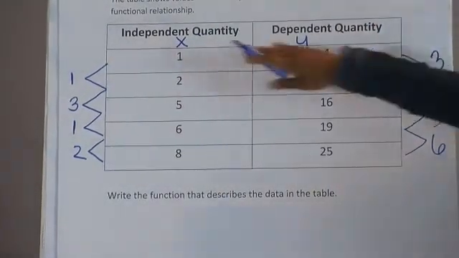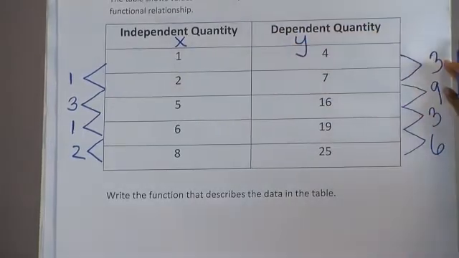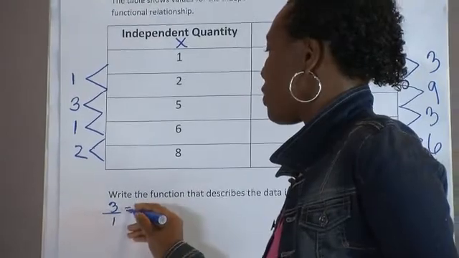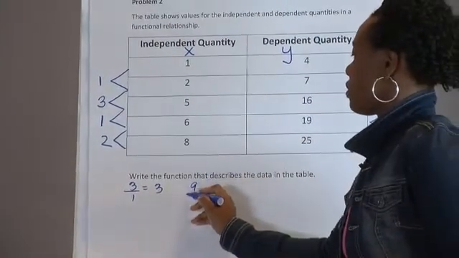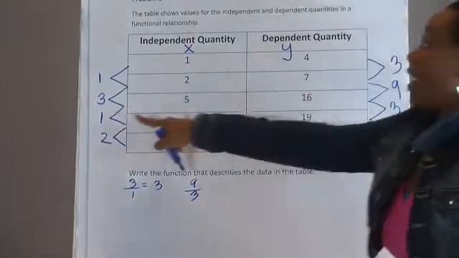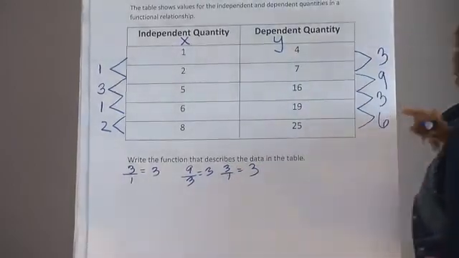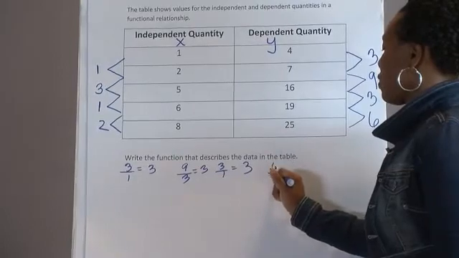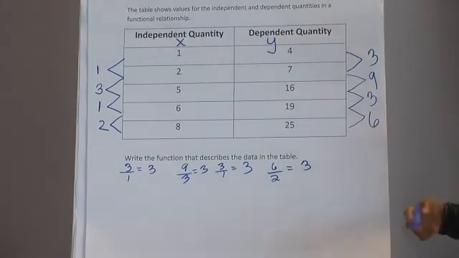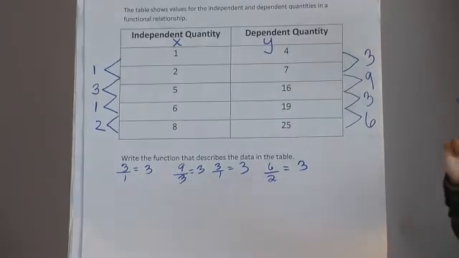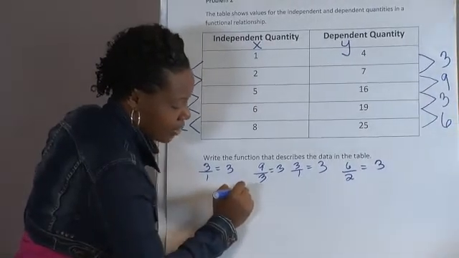So my next thing. Now that I have my values and changing my values for my x and my y, here's what we're going to do. We're going to divide both of these numbers. Three divided by one, that will give me three. Nine divided by three, that's also going to give me three. Three divided by one, that's going to give me three. Six divided by two will also give me three. What does this tell me? This tells me that every time I'm going to change, it's going to increase by three. So here's what you're going to do.